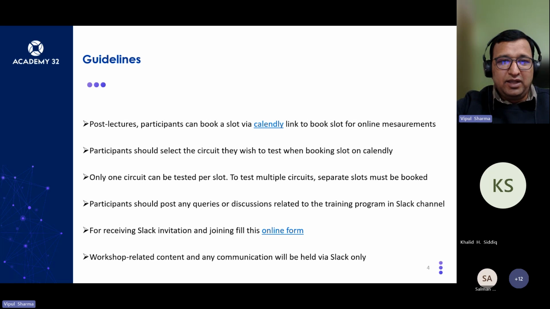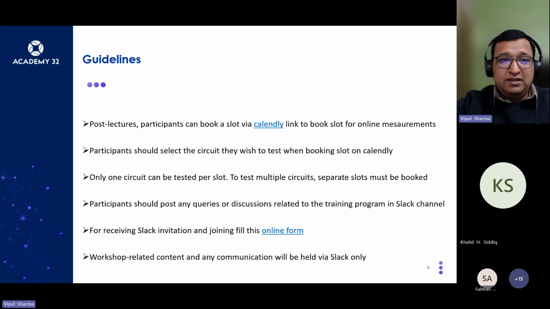This is an online app where you can book the meetings. You will receive a link, and on that link we will interact with each other, where I will give you remote access to my system and my testing setup, and you can play with the settings of a measurement equipment and try to make measurements on these circuits. This link will be enabled after the lectures, and then you need to go through that link and find the slots where you can book the meetings.